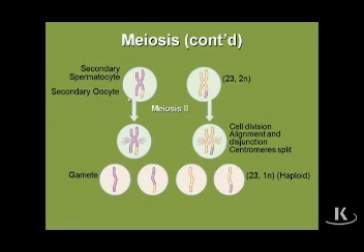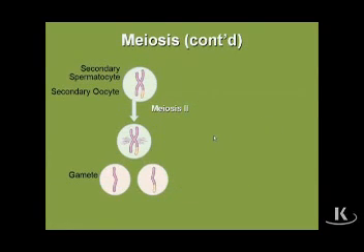The cell that has the cytoplasm is called the secondary oocyte. The cell with very little cytoplasm is called the polar body. The polar body is going to die. So because this polar body is going to die, that means those cells that would have been derived from it will not be there. So not only will this disappear, all of this will disappear from this diagram like that. So now we have just the one secondary oocyte.